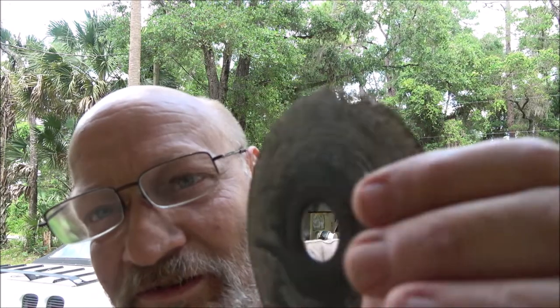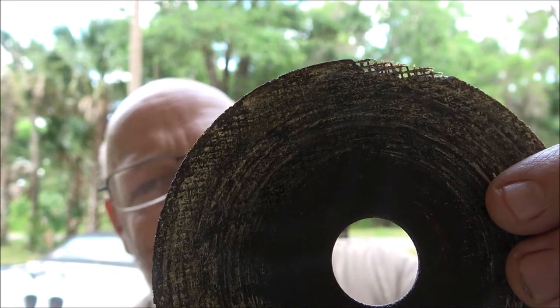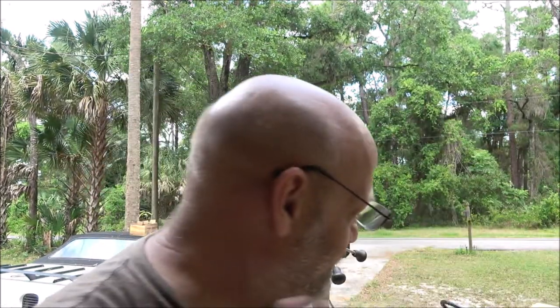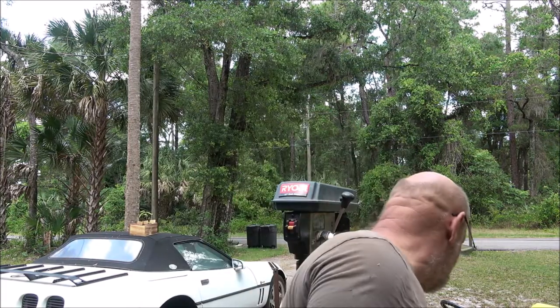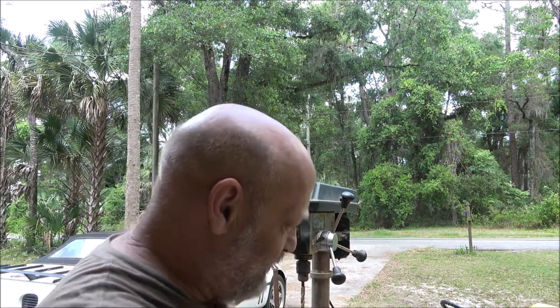Check that out. Look at that. We're down to the mesh. So, how do you do that cutting copper? So anyway, I went and bought 2 cutoff wheels and a flapper disc. Already got this one on here now. Which brings me to a good point. I had a comment here.